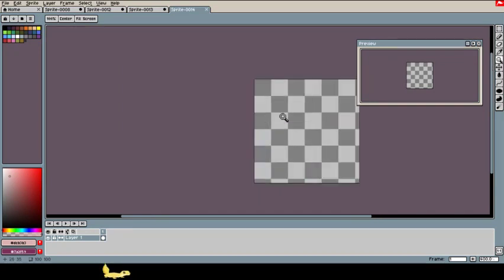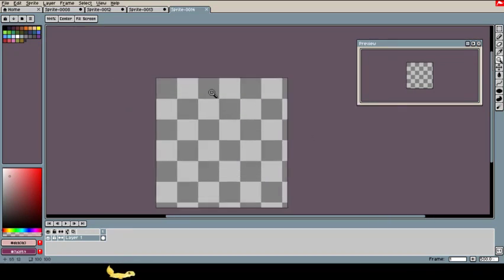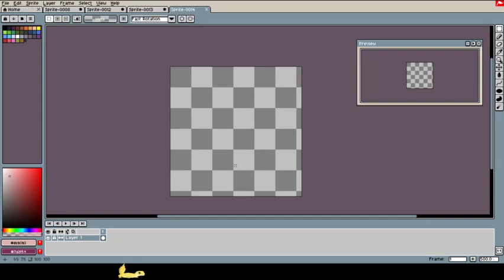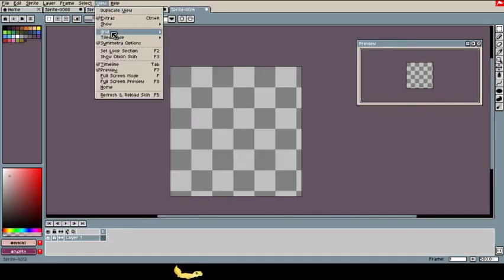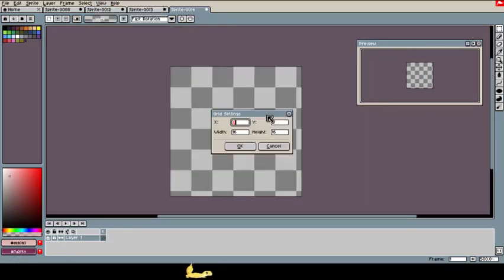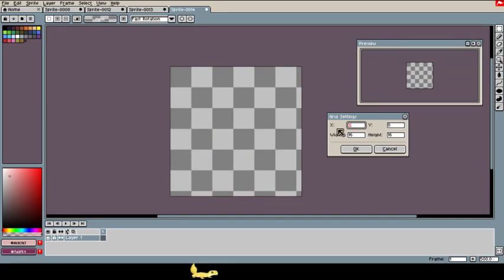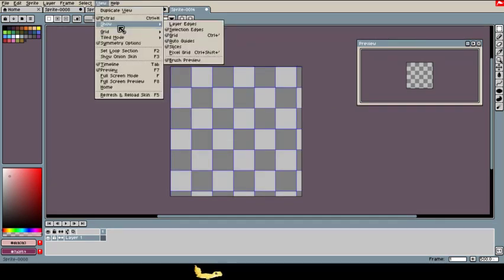So I'm opening up a new sprite to show you. So these little tiles in the background, they're there to sort of break up the background for you. It makes it easier on your eyes. But also, by default, if you double click on any of these squares, or anywhere really, it will automatically select a 16 by 16 square. And the reason for that is because you have a grid that is always on in the background, that is default at 16 by 16, and you can show grid.